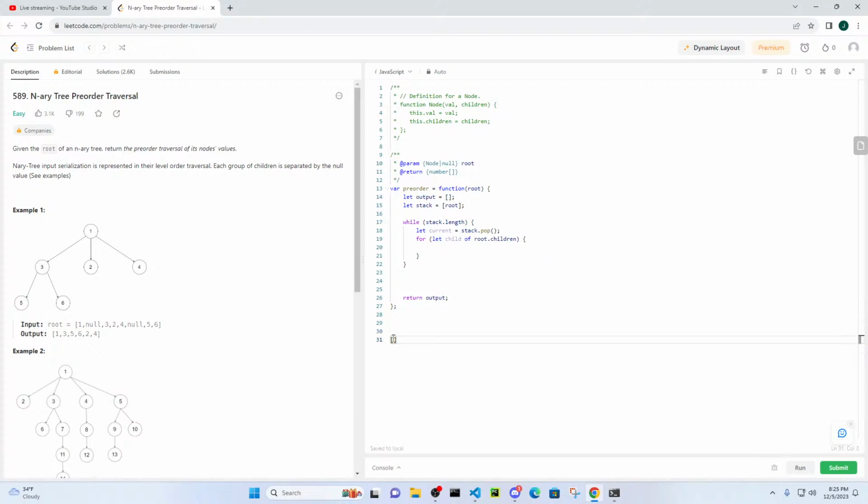So we're starting with a stack that has the root in it, right? We're creating a stack with the root. While there's something in this stack, we're gonna run this function. We're just gonna keep iterating over the stack, popping it off. So once we have our root, and our root has children, we're gonna say current.children. So we're gonna take all the children from our current, which is our root to begin with, and we're gonna say stack.push child.